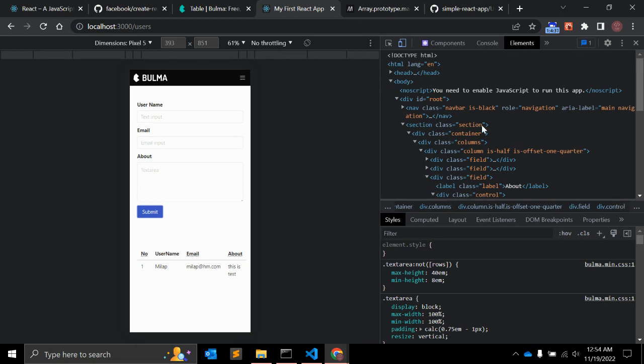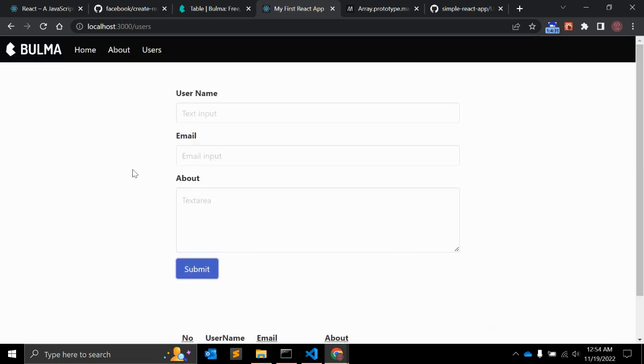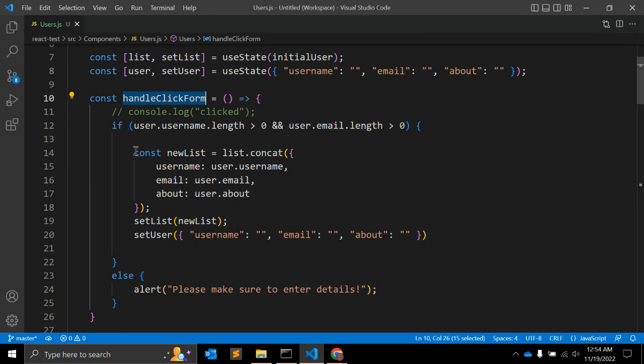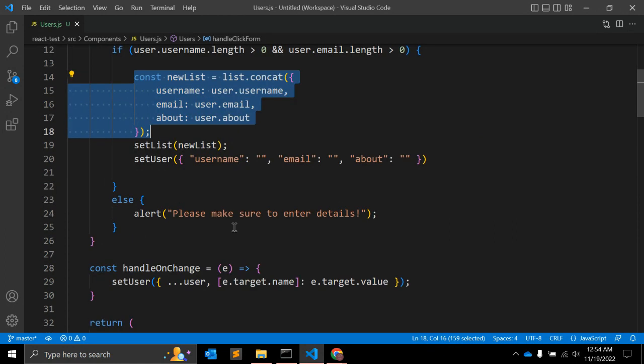Then this works fine. Okay, so using state, you can change the state variables. The initial user will be there. If you want to add a few users, you can also add. Using this handle click form event, you can update your list and you will be fine.